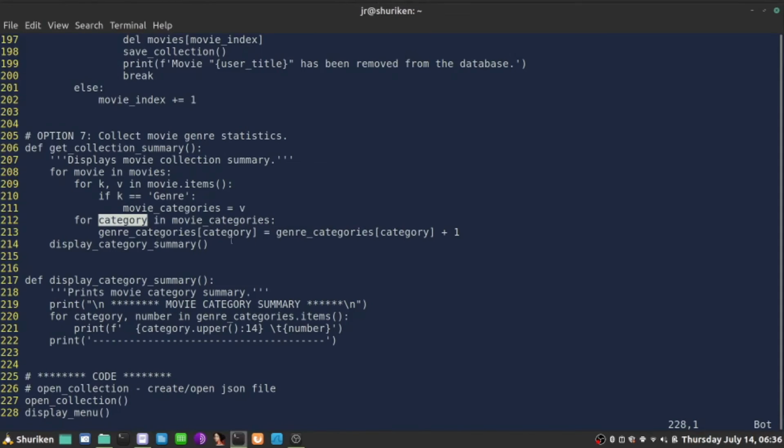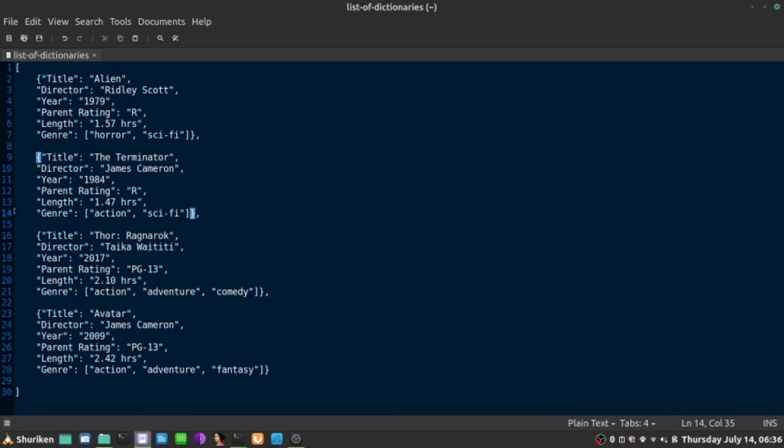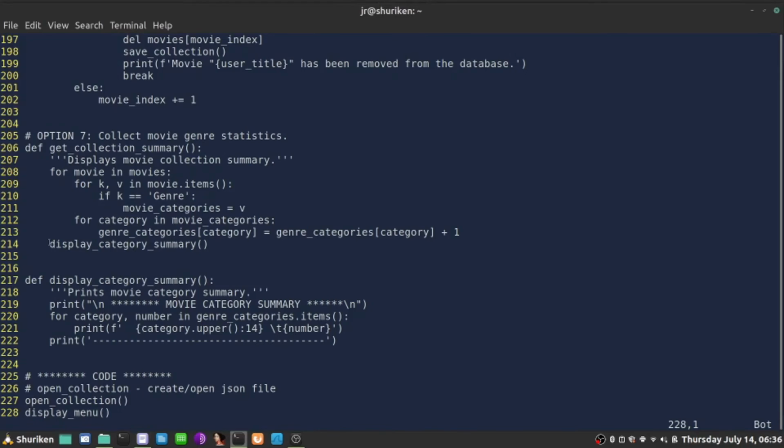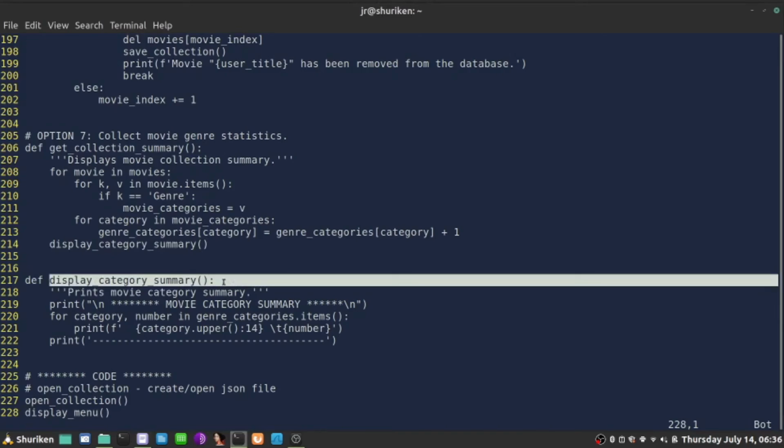We go to genre categories, action here, and we do action plus 1, which was 0, now it's 1, and so on and so forth. Once we loop through all items, I call display category summary, which is this function.